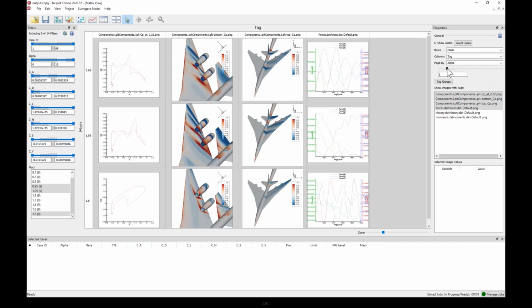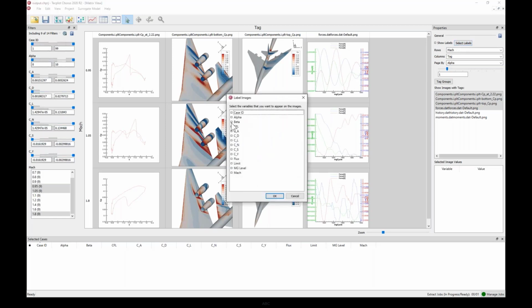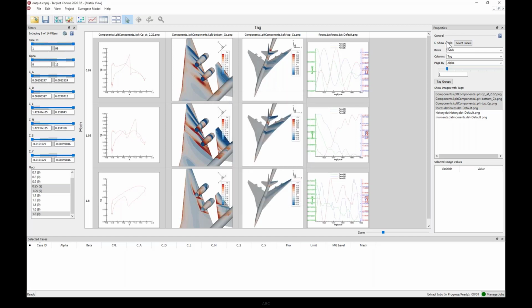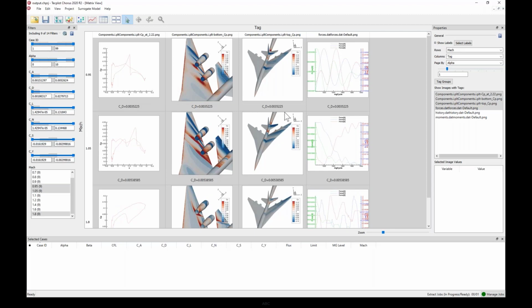All right, so that's the image view. We can also show labels on each one of these. So let's say I want to see what my drag is for each one of these as well. Those show up as additional labels available.